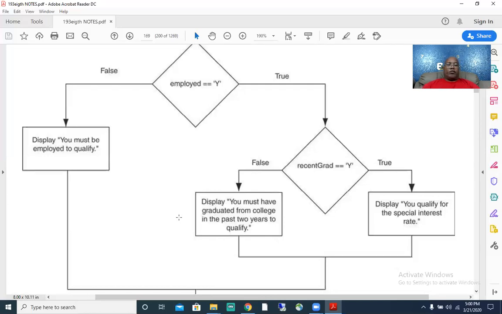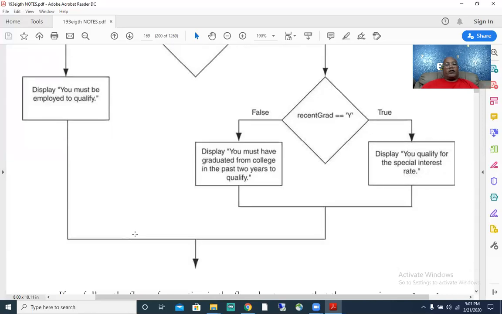So it depends on what the program is needed to do as to what you need to test for. So make sure when you're writing programs and you're writing nested ifs within it that your program logic is correct and you do get the proper output when you execute it. And test for all situations. Don't just test for one and say, oh, now it works and leave it alone.